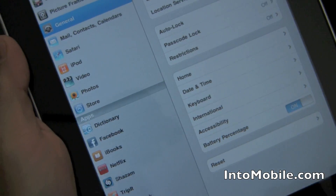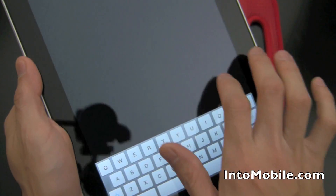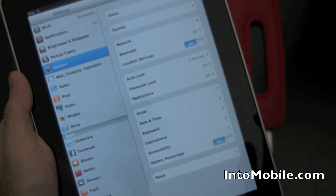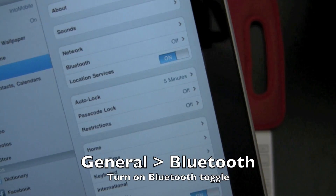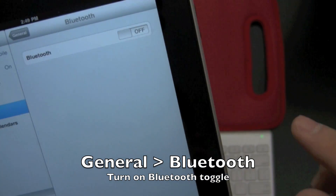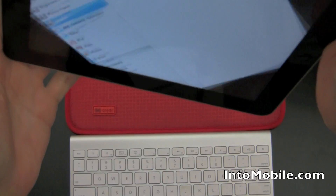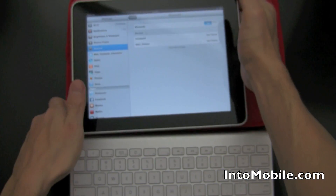I'm going to show you what it takes to pair a Bluetooth keyboard with your iPad. So you go into settings — that was the home screen by the way, I've already got a couple apps, quick little flicking gestures just like on the iPhone, really easy to use. You're going into Settings and you want to make sure you're in General. And in General, Bluetooth — click Bluetooth, it's going to be default off. You click on and it goes into this orientation, starts searching for devices, and I think it already found the keyboard.